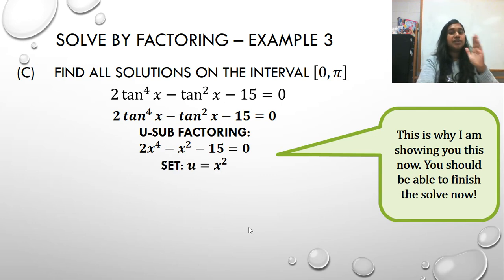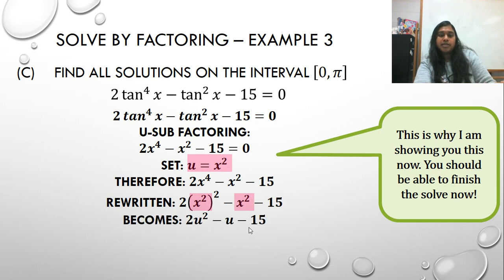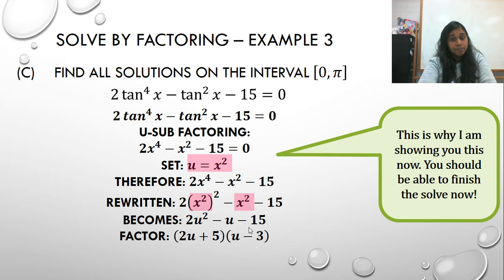So if I say that x squared is just U, then this becomes 2x squared squared minus x squared. So I'm able to replace that with U. This is easy to recognize as a factor, right? So I can factor that out, or some of you are like, Miss Jag, I could have factored this. That's fine, too. I'm just showing the kids who maybe needed an extra step.